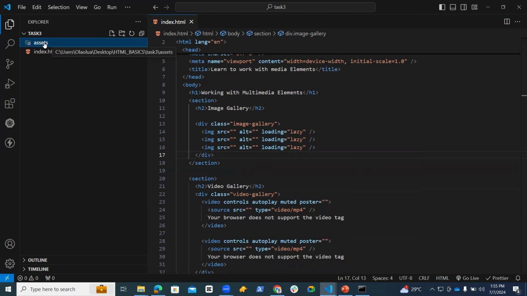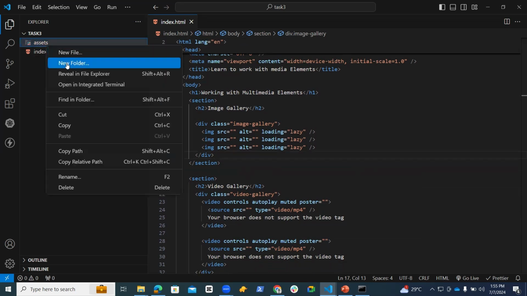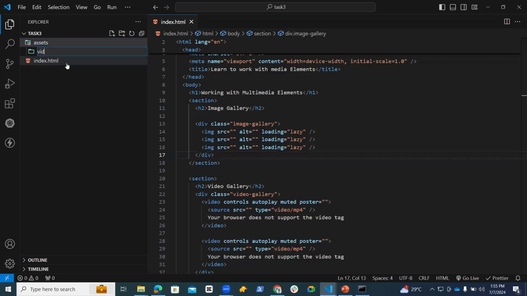Inside the assets folder I'm going to have another folder called v, for the video assets. The images I'll drop directly in the assets folder. So let me quickly bring in the images so that we can start working.